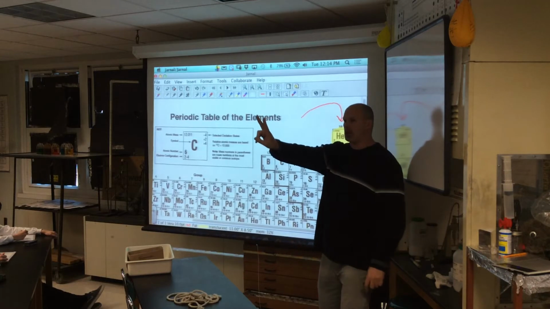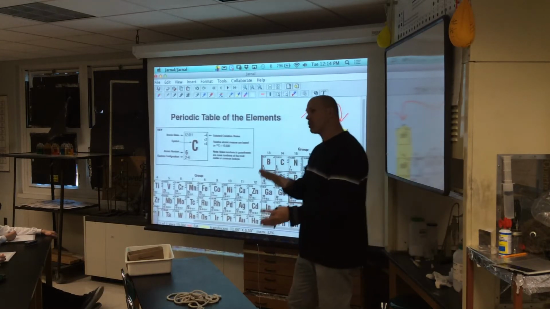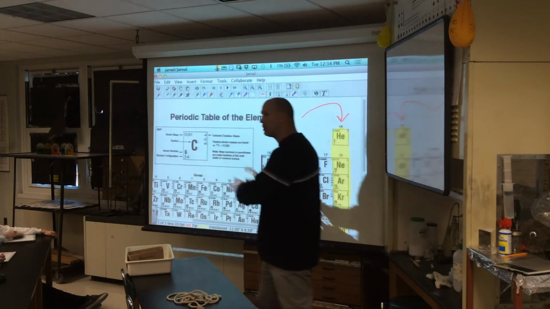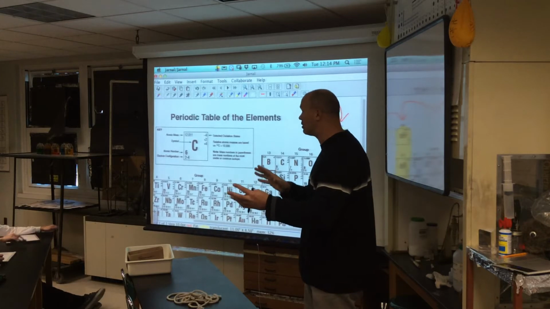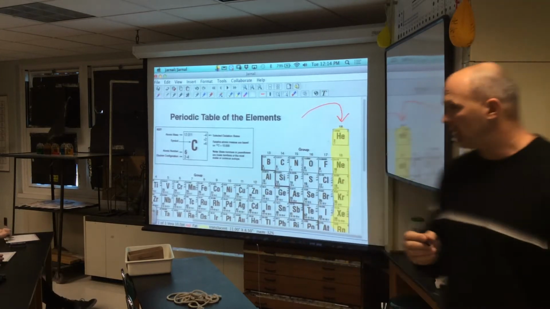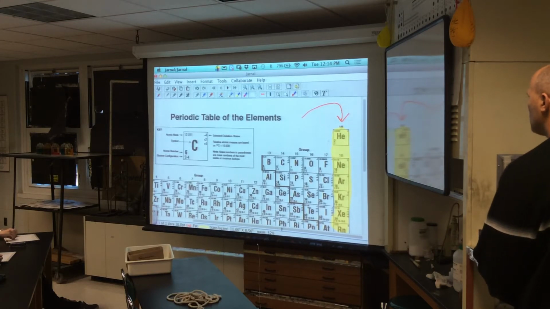And there's two basic ways. There's a transfer and there's a sharing. The sharing is called covalent, which we'll talk about a little bit later. Ionic is the first way because it's the way that I introduced you to already. So take, for instance, let's look right here for a second. Let's take potassium. Let's do sodium.